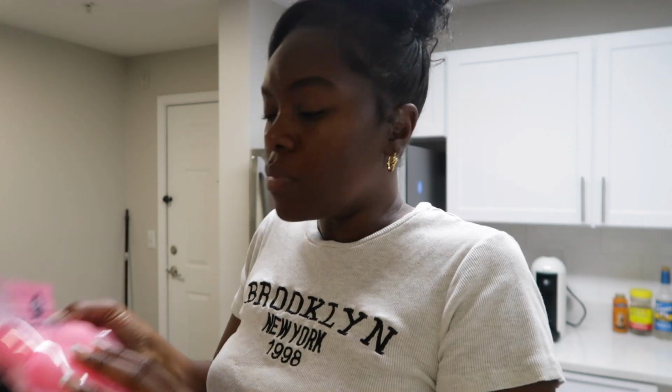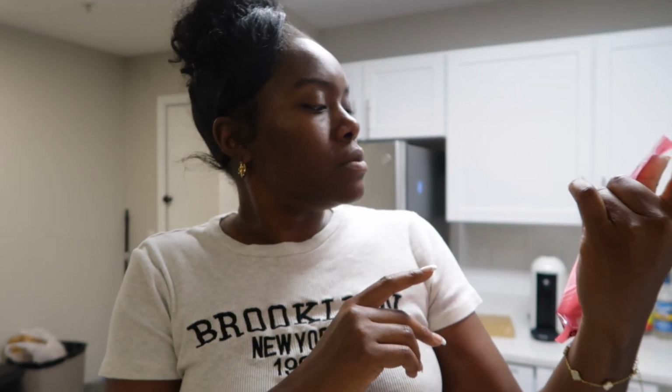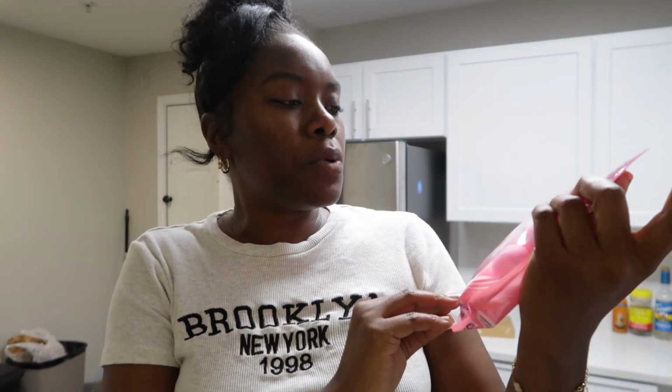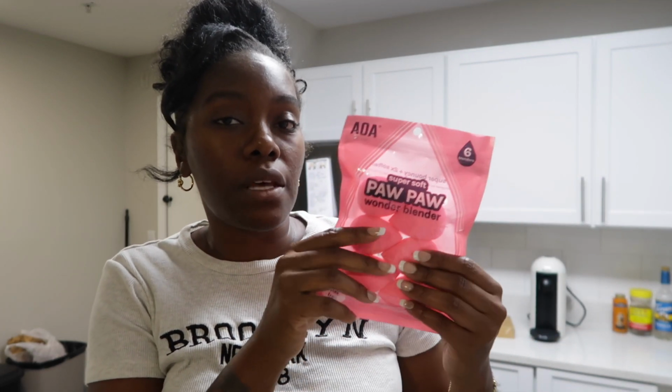Okay, so I ended up getting some beauty blenders. Well, dupe beauty blenders. I got six of these, and I think I paid maybe $10 for this. Everybody's been saying that it's comparable to the beauty blenders, like the softness of it and how it is on water. They said this is literally the dupe for it. They feel like it's the same brand and they made a slightly different one, whatever. So I ended up getting that because lately I've been doing a lot more makeup videos.